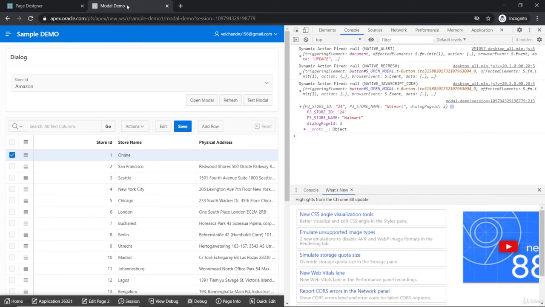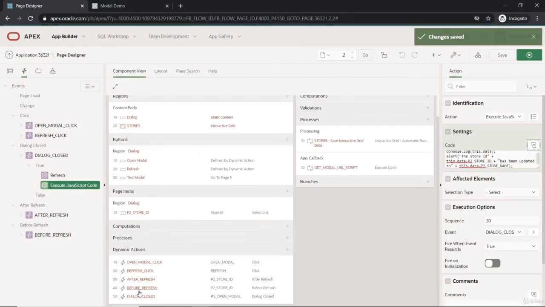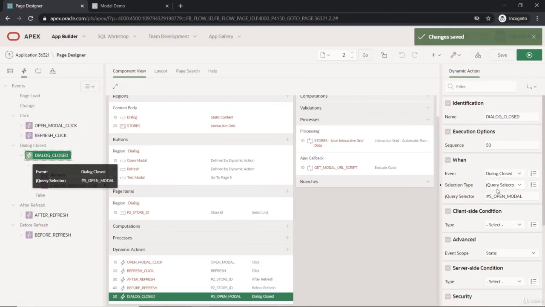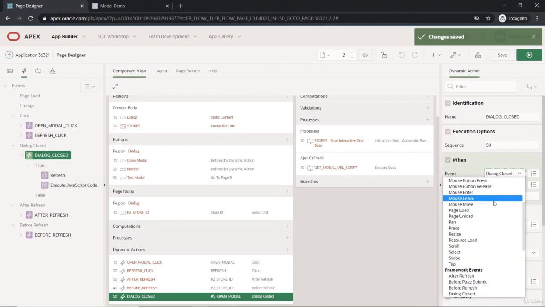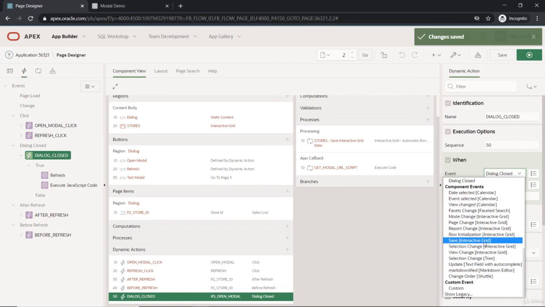So that's the purpose of this dialog page ID, and it's very useful when it's returned by the Oracle APIs automatically. So this is our practical case, and I hope you got a brief understanding of these framework events, which are with respect to Oracle APIs alone. Dialog close will be the most used because modal dialogs are very much used. In the next lecture we'll see about the component events.